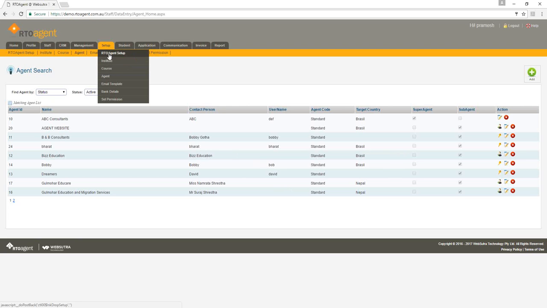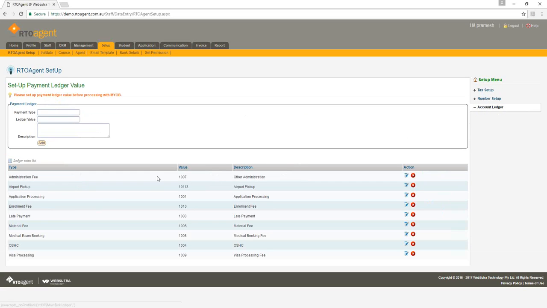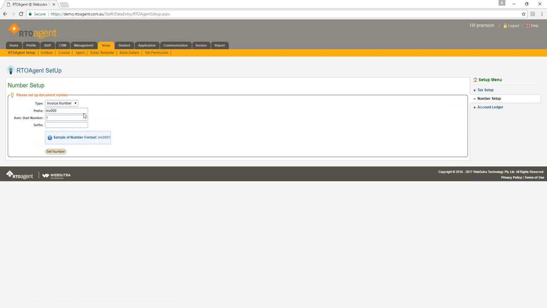So in the setup process, obviously you would set up some of the information. So for Australia, GST tax, you can set up the account ledger. So later on, we can use this to export the information from MYOB or other accounting platforms in order to specify what sort of amount you are receiving and what head it is. You can also set up the numbering system so that the invoice number and others are part of the system. So it automatically gets invoice number, receipt number, and quote number are subsequently picked up.